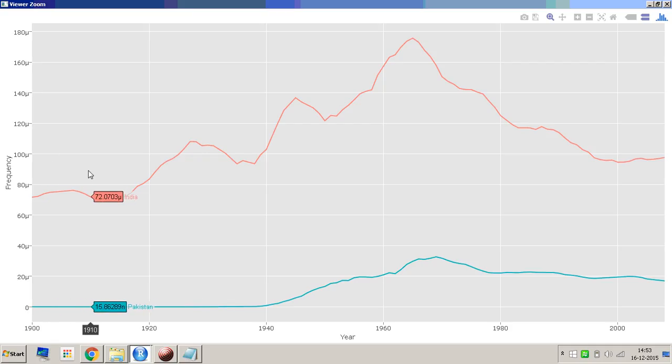So starting from, obviously, it's zero mention over here in 1906. There's absolutely no mention of Pakistan, obviously, for good reason. And then around 1939, you see this. You look at the tracker down there for Pakistan.